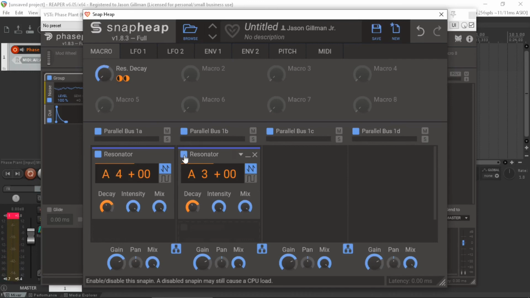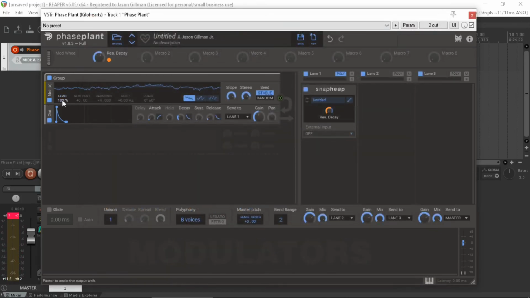And we can see the effect this has by disabling that snap in. And we're clipping out. And real quick too, one of the things is you can adjust the output level of the individual oscillators, which in this case does actually affect the resonator.